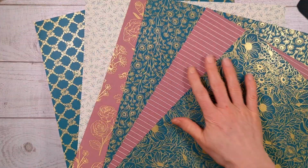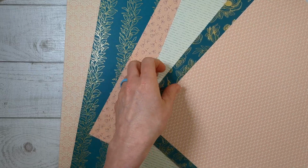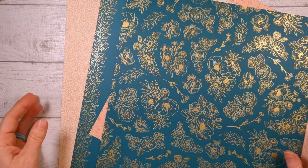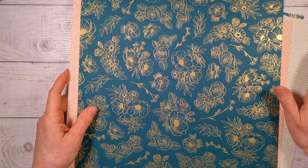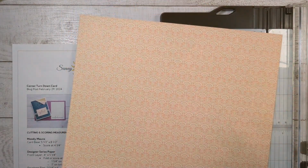To get started, you're going to want to pick some beautiful double-sided paper. This is going to determine the colors that you're going to use in your cardstock. This is Stampin' Up's Forever Love, and I think it is so elegant and beautiful. It's got this gold foil to it, which is perfect for fancy cards, for a wedding or Mother's Day or a special happy birthday.